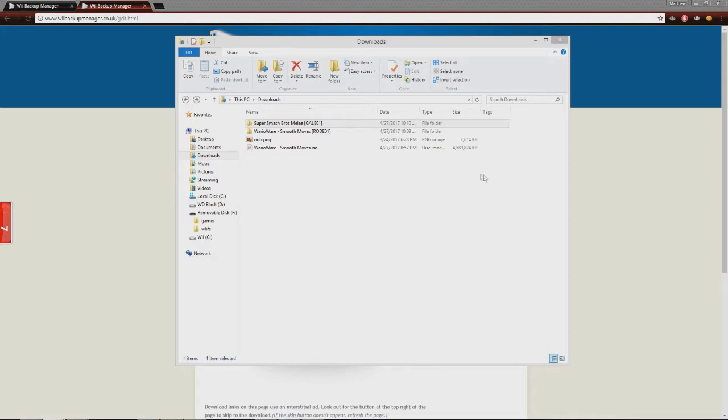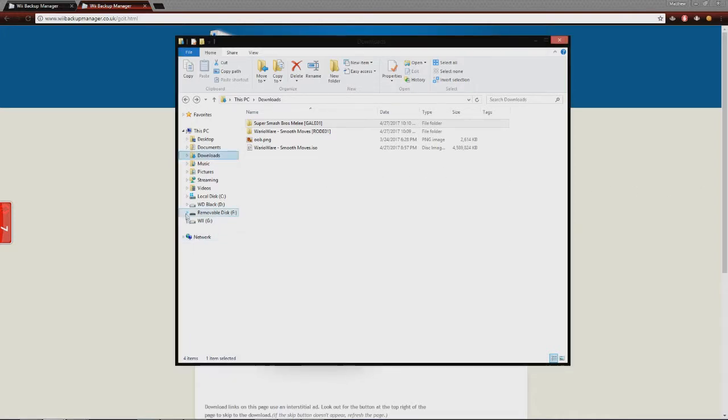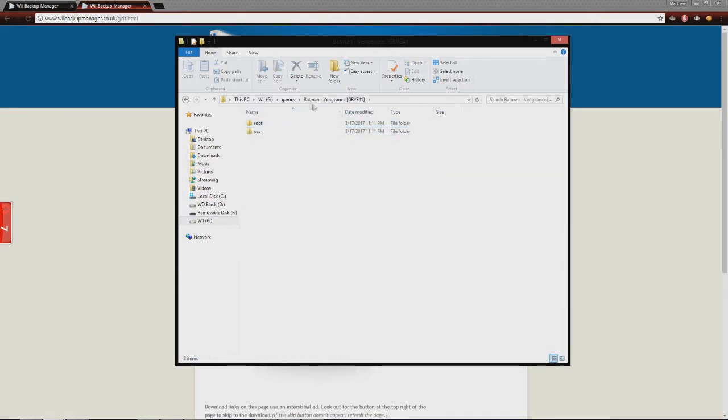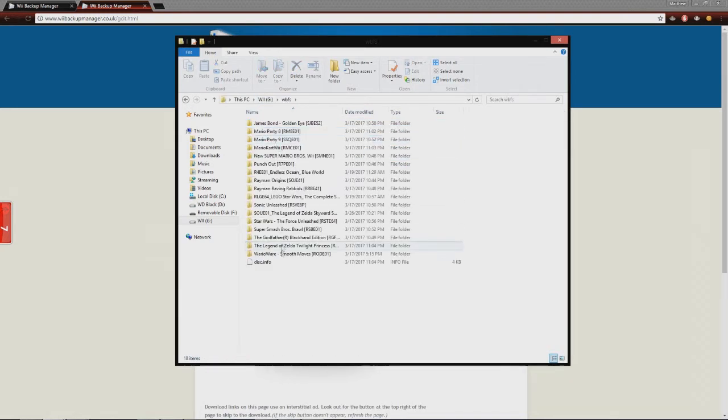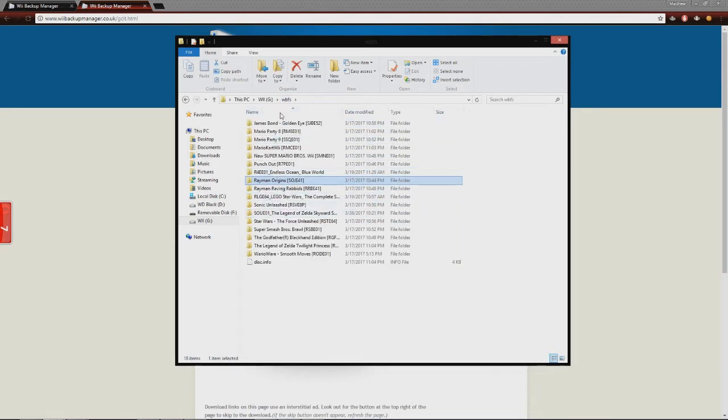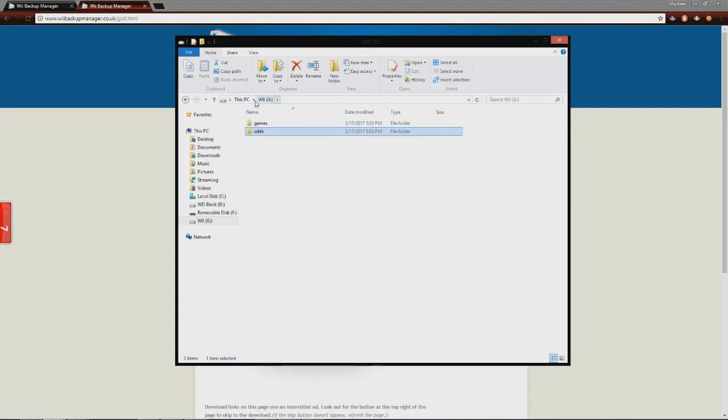But one quick thing I want to show you is I have my current hard drive that I use, and it has a ton of games on it. So here you can see how it's formatted. We have games in WBFS, and if you load up the folder, you've got tons of games just sitting here in folder form, with all the stuff inside. Those are all GameCube games. And then here are the Wii games. As you can see, it's just the WBFS file inside of the folder. So yeah, it's pretty simple, pretty easy.